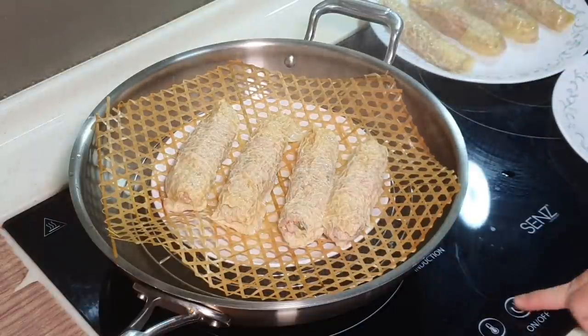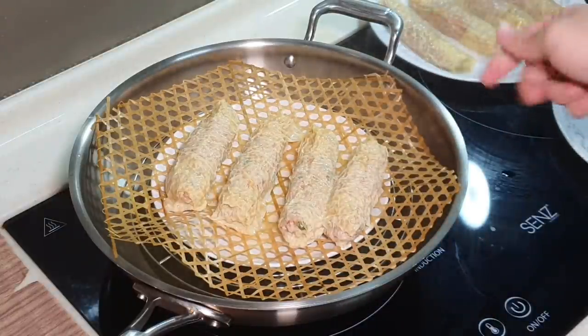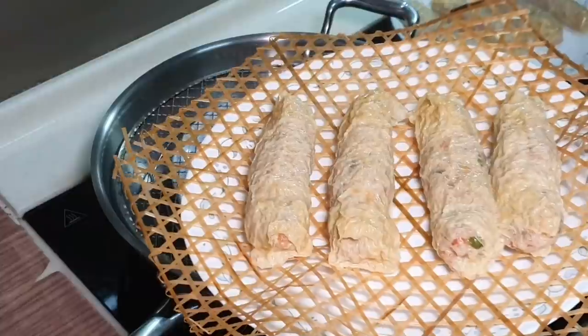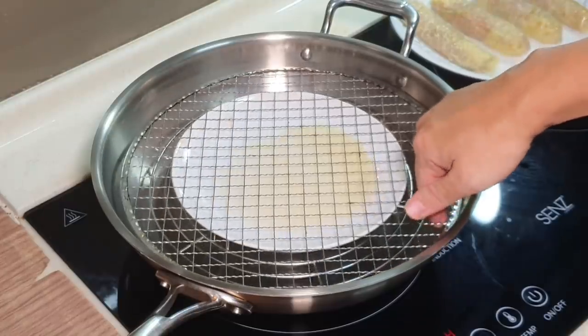So now you can off the fire. Wait after the steam went off, and very carefully take out the Ngoh Hiang. Let me finish with the other four. So I have taken out the whole thing, put it aside to let it cool down a little bit, and put in the new one, which is this.